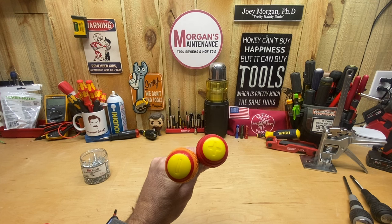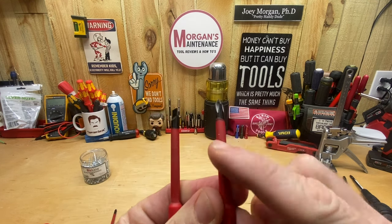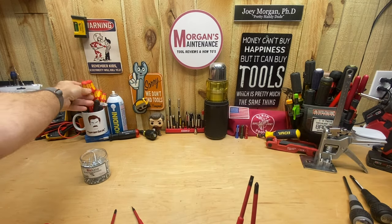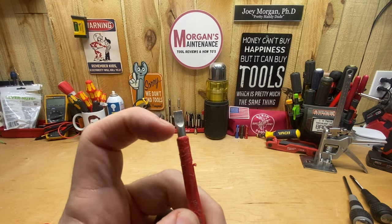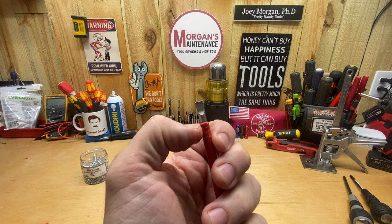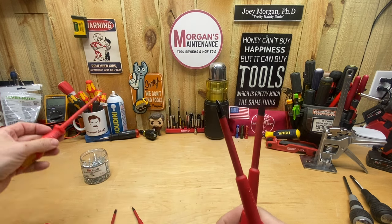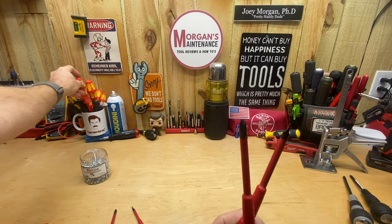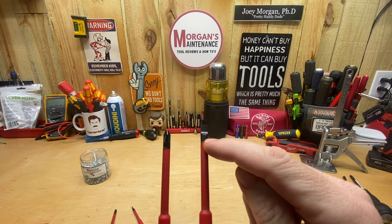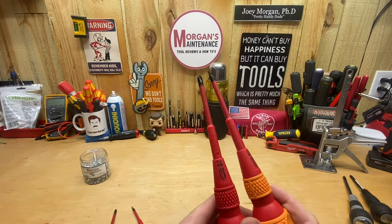When you flip to the tip, these have a slim line design where the edge goes straight to the tip — there's no lip. For example, on these Vera screwdrivers you can see there's a little lip there. The Veras aren't bad, but there are brands where that lip becomes a pretty significant issue. With the slim line on these Vessels, you can get into breakers and tight situations where a lipped tip won't fit.